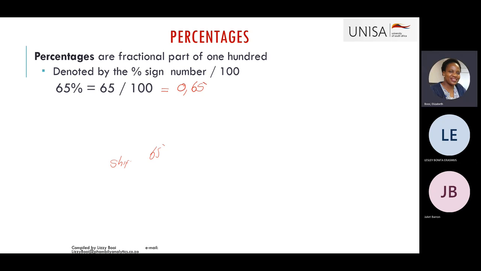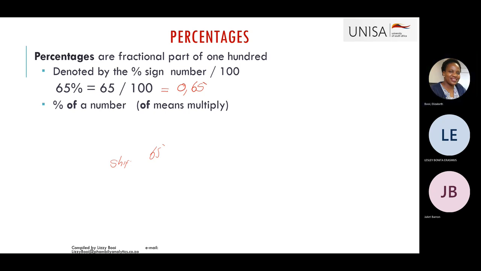If you know how to use your calculator, you can use the percentage on your calculator, which will be the same as 65 divided by 100. And you can use that percentage to calculate something. So let's say we want to calculate the percentage of a number. When we say a percentage of a number, "of" is the same as multiply. So we need to multiply 65% of something. And sometimes when we apply 65% of a number, we either use it to mark down or mark up, or we do discounts or whatever other values that you can find in terms of reducing or adding more to the original value.